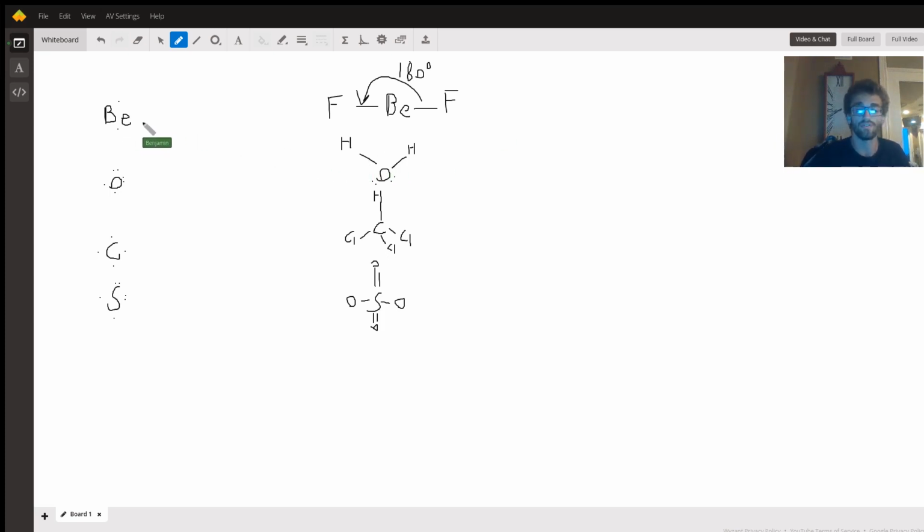I've drawn just the Lewis dot of the central ion. And if you notice, beryllium has only 2 electrons, which are going to be taken by the fluorine, which spreads it out. And you can intuitively see that they're going to naturally spread out to the side. But let's go down to water. This is called a bent geometry.